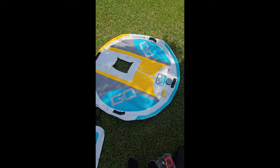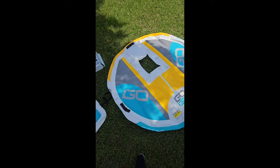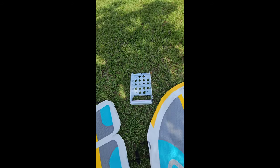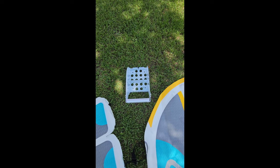Alright, so we got the GoBoat Mini. The seat. And the trolling motor and battery mount.